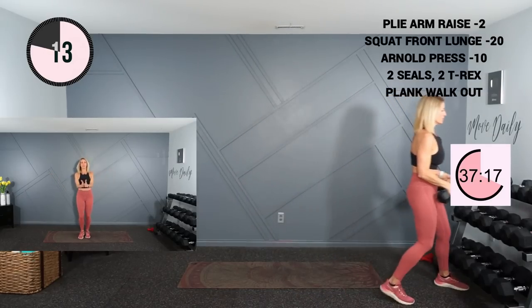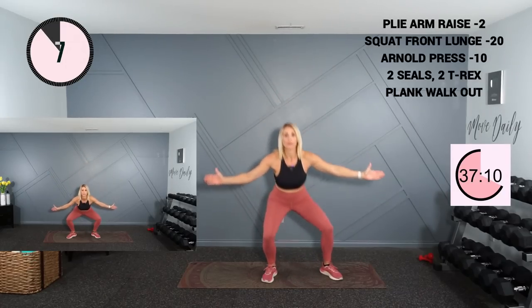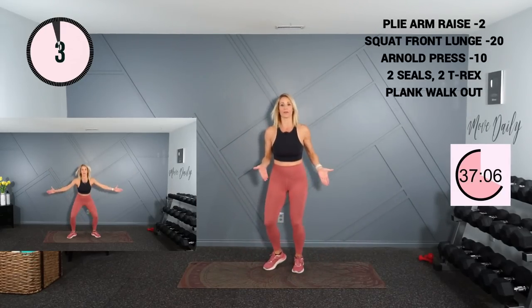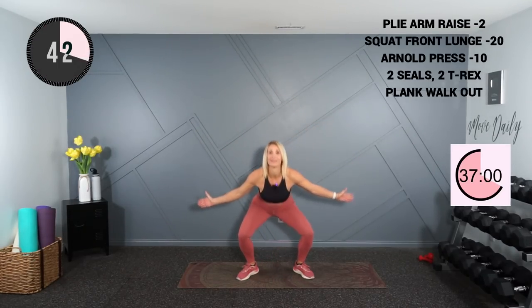Right, moving into your two seals, two T-Rex for cardio. Low impact is here, low and low. Otherwise, jump it out. You're here if you don't need the rest. And low right here and here.